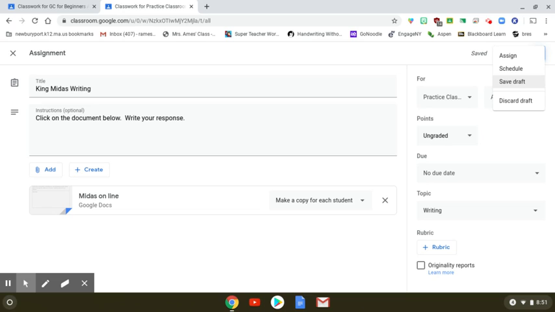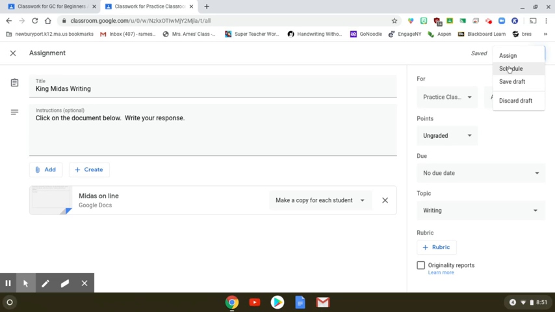And what that does is it saves it in your file, but the kids won't see it until you decide to go in and send it to them. So that's handy if you're a person who builds your assignments ahead of time, and they'll be drafts in your drive, in your Google Classroom. And when you want to make it live for the kids, you go back in and you click assign. Again, I'll do that in another video.